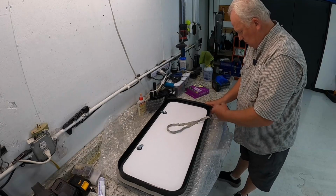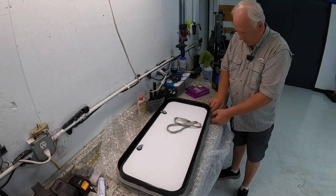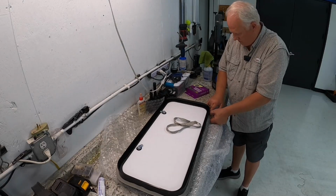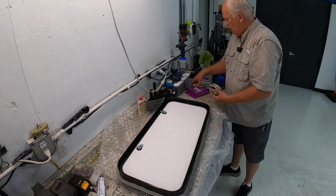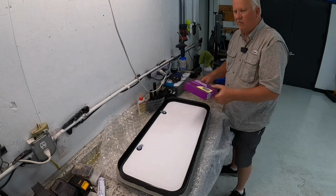It works really well. You just peel it off, and then try to make it about the same thickness. Kind of like silly putty. If you guys ever played with silly putty when you was kids, it's kind of like that. There's not much left, but I'll keep it because who knows? It's the third time I've used this box.